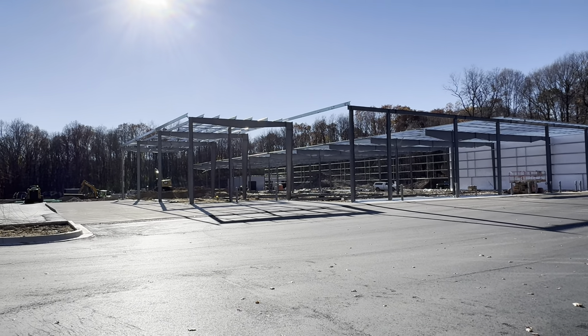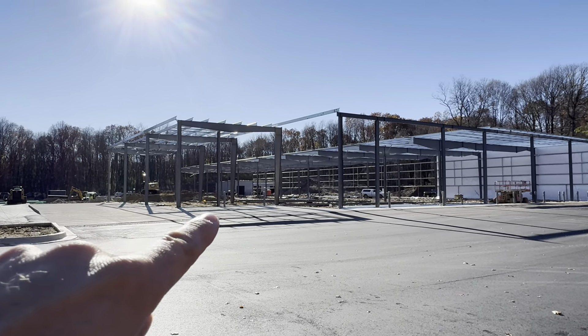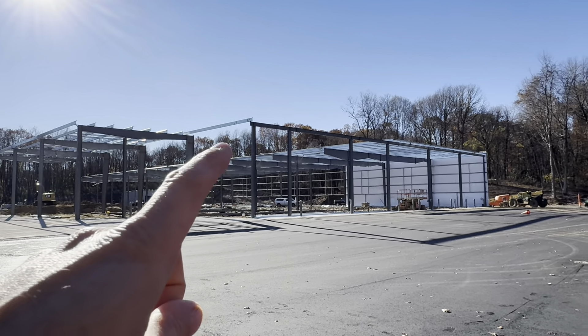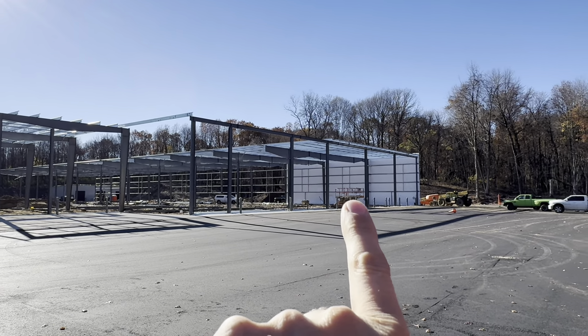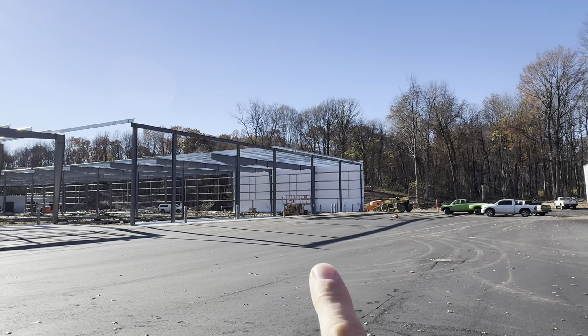From the front parking lot you can see this is the loading dock that's bumped off, and then we have this little notch out area. There'll be a glass door right into there going into the showroom. We'll have windows down the side of the building here, one overhead door, a couple of windows, two overhead doors for the marketing garage, and then three doors for shed tech at the end.